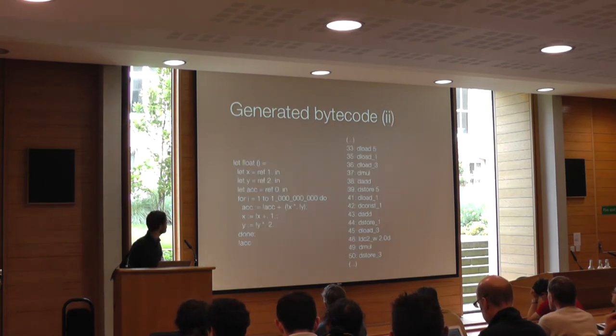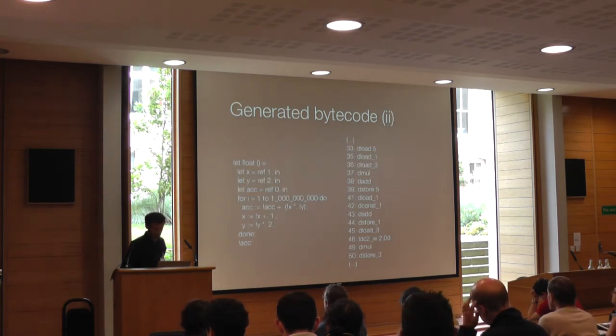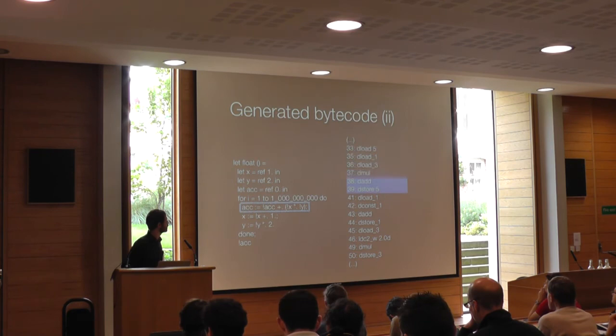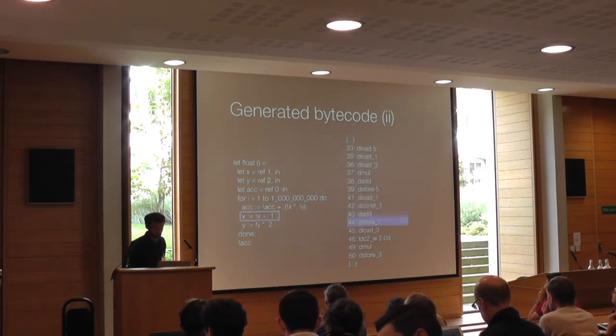Well, I'm running a bit out of time, so I will not present this example. It is available in the paper. It only shows that numerical code is compiled as efficiently as possible. It is exactly what you would have written by hand.